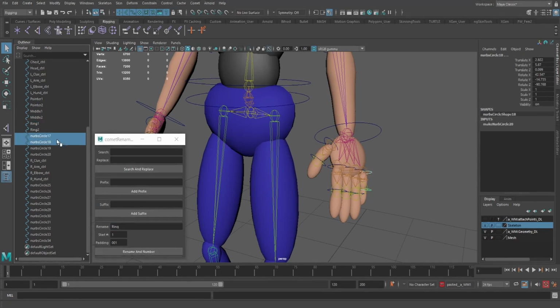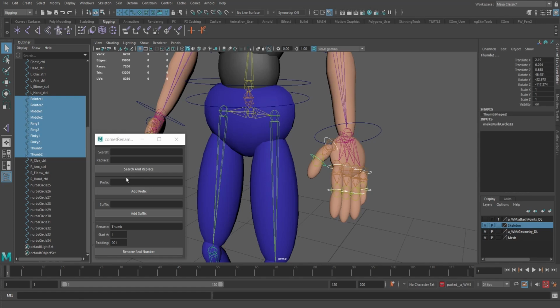And these are going to be the pinky. And these are going to be the thumbs. Rename. Okay, then we can actually select all these guys.